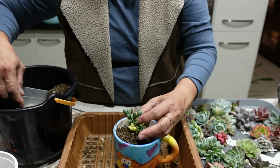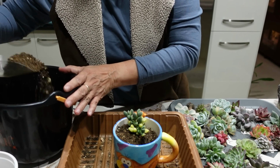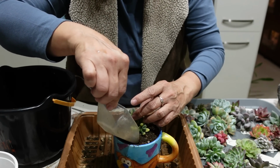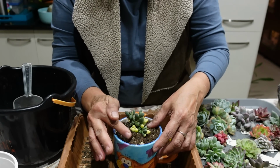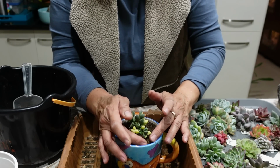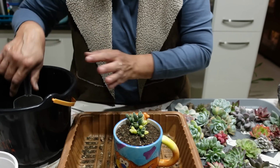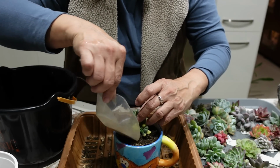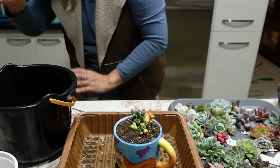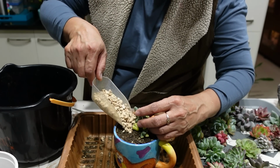I would suspect that this is quite a slow grower, but I'm already giving it a lot of room. That way, based on how the normal ones grow, then they do like a lot of nutrients. So they can grow fast and quick. And so as I tap it, it's sinking, so we add some more. There you go. And top it up with our succulent dressing, should I say.